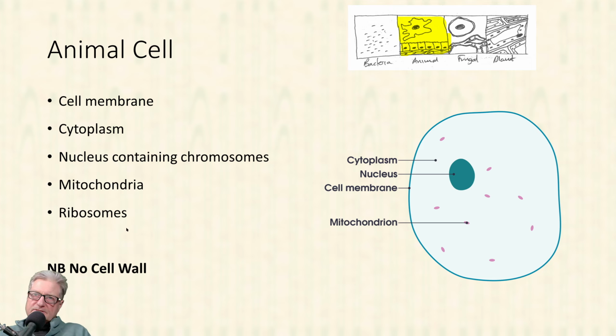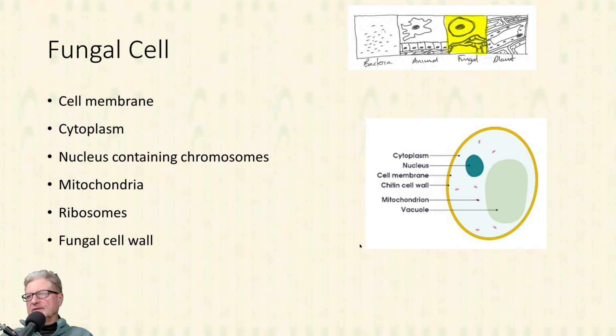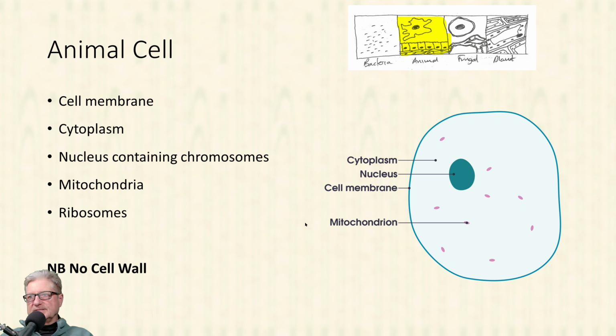The thing that sets the animal cell apart from all of the other cells in this list is the fact that it has no cell wall. So that's really the only distinguishing feature of the animal cell. It has no cell wall compared to plant, fungal, and bacterial cells. It has a nucleus, it has mitochondria, and it may have vesicles and things inside it. Okay, so other membrane-bound structures inside the animal cell. We'll get onto a lot more of that more complicated stuff in higher studies or in your A levels or whatever.